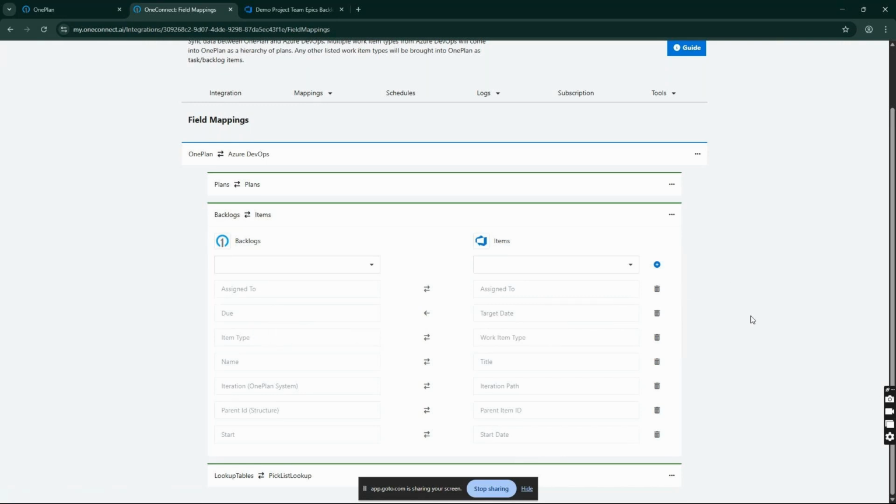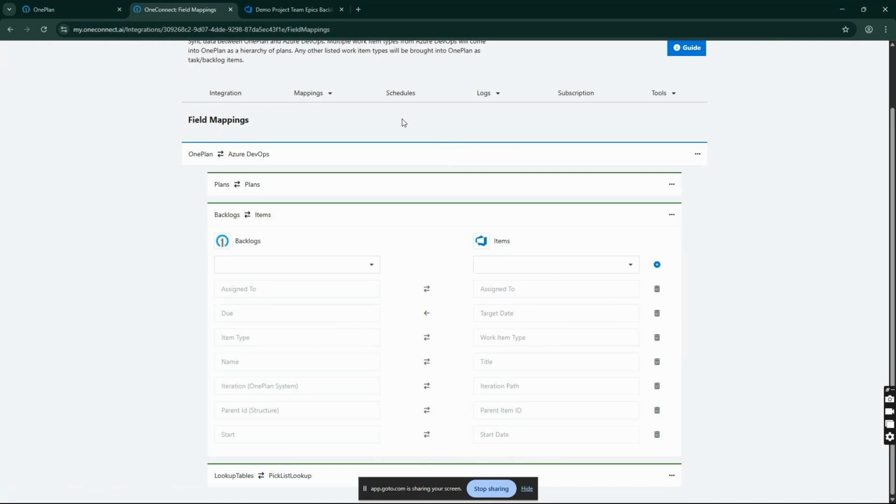It is best practice to map the fields that you think are necessary and control how you want the data to go in. I really do encourage having things like status or target dates or things like that be set to one direction unless you know that it's going to be both sides as the source of truth.